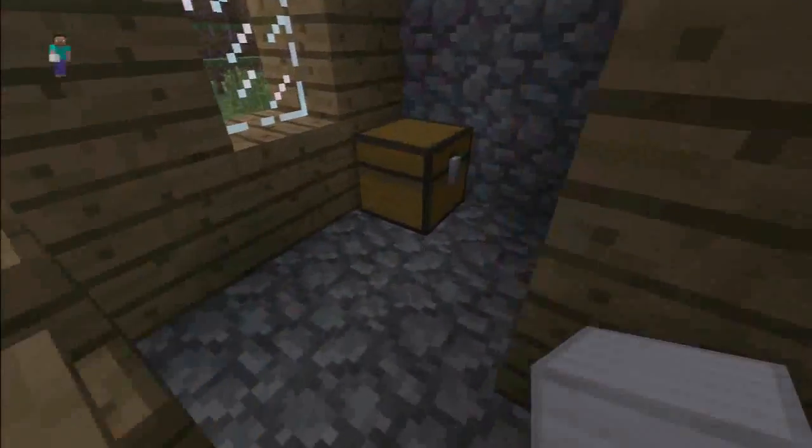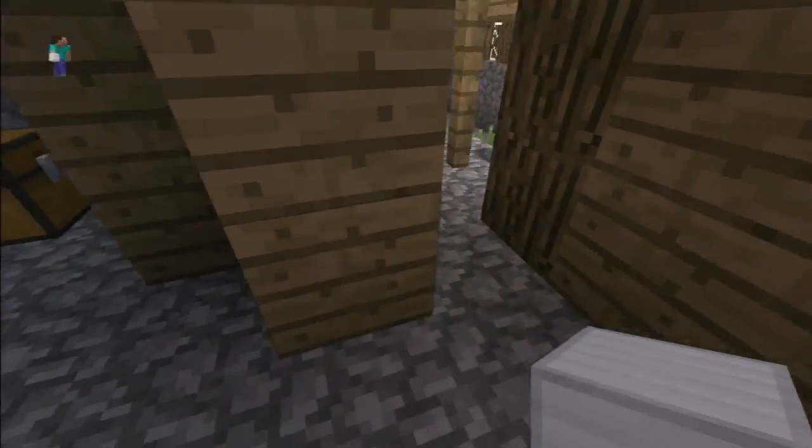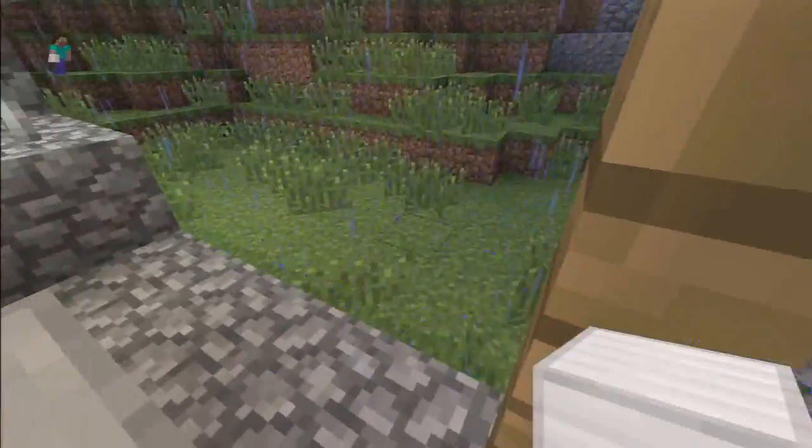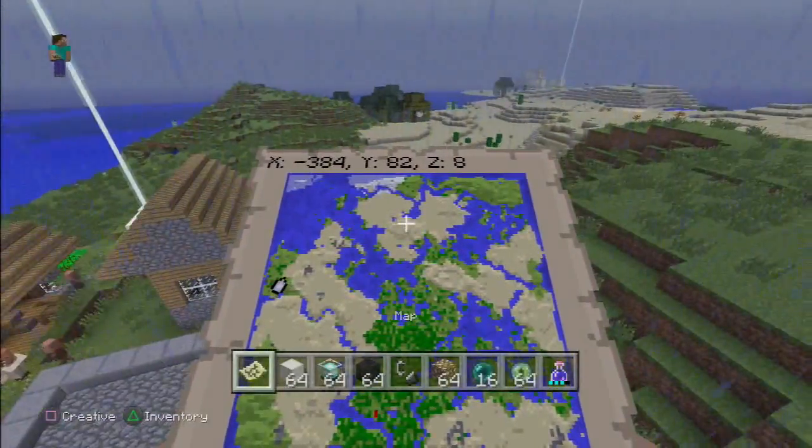Librarians and priests. Let's see what this guy has. Diamond. Lots of apples. Good for making golden apples as well. And let's get the heck out of here. And let's, we already went up there.